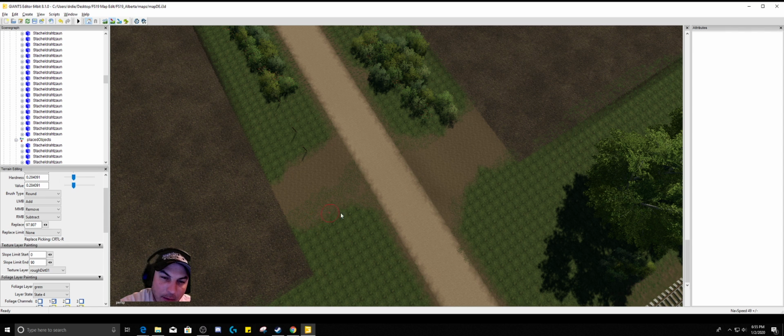Widen out this driveway a little bit here. Then we want to get rid of some of this grass, just to make it look a little bit more natural. Okay, we got that.